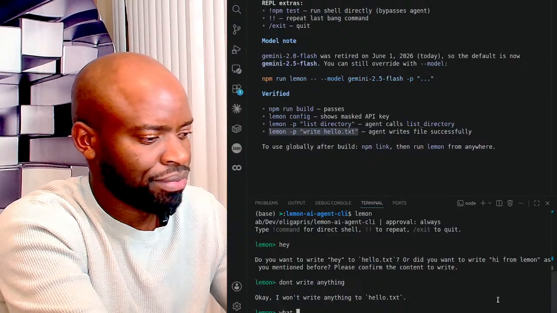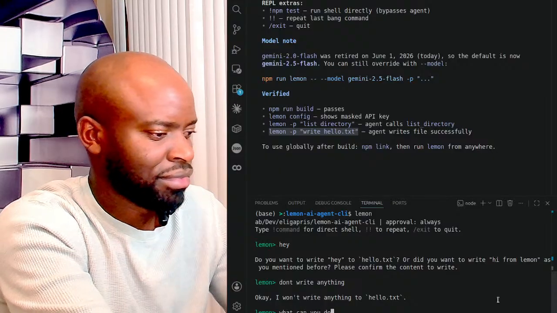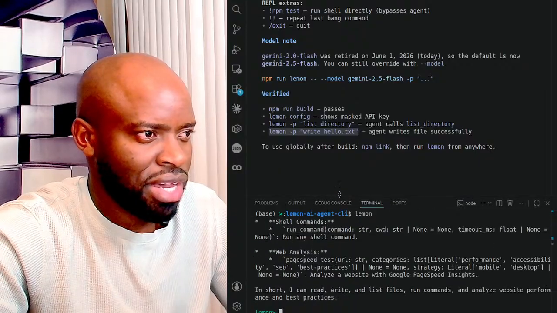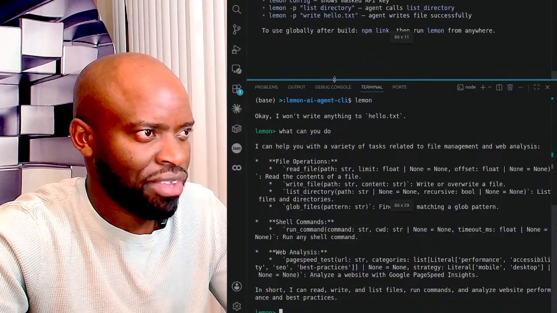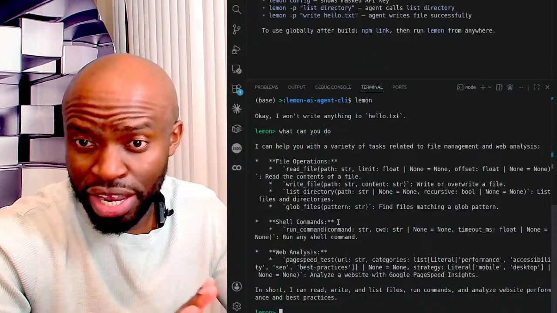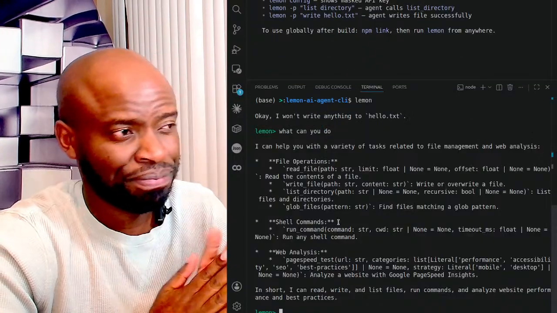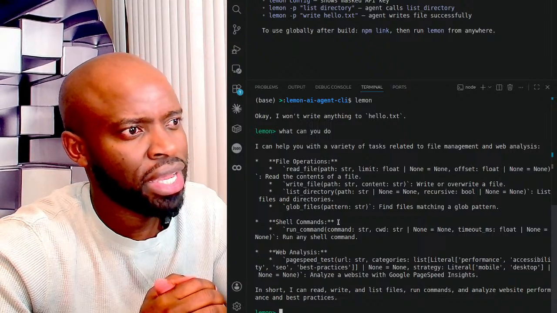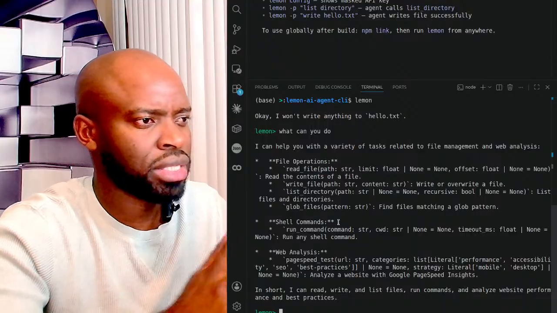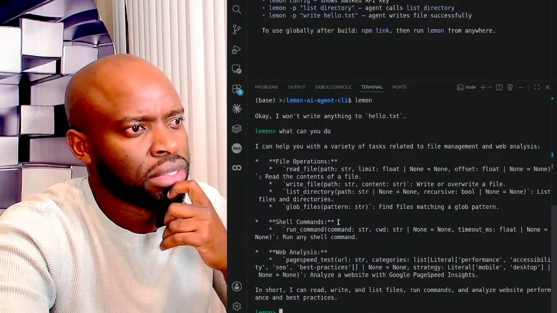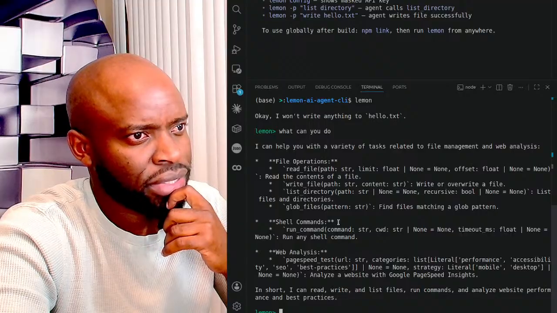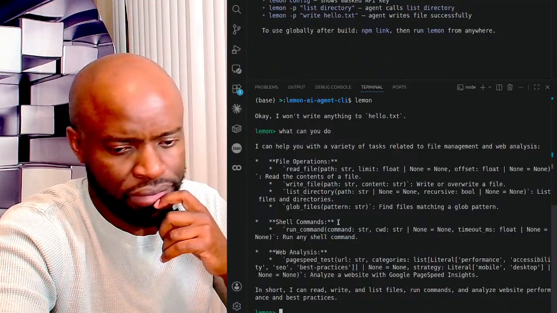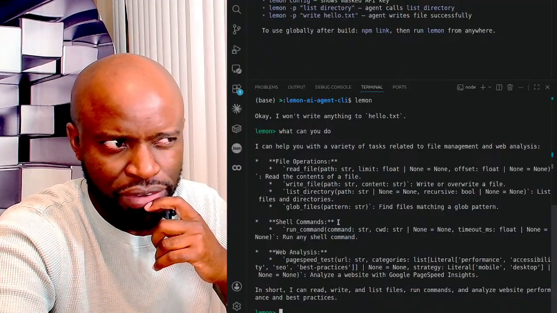What can you do? So guys, we have our CRUD code ready. I love this. I can help you with a variety of tasks, all related to file management and web analysis. This is so good. So far, so good.